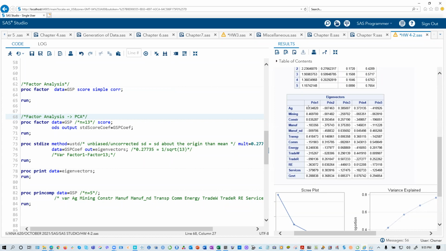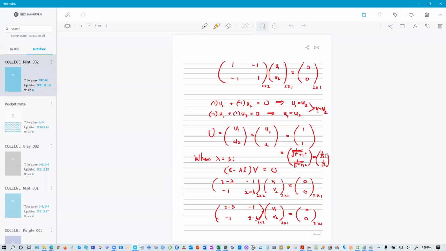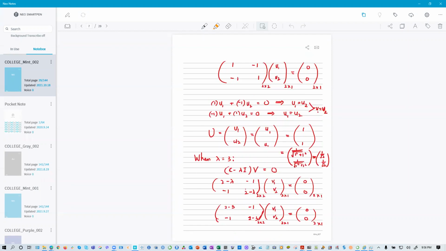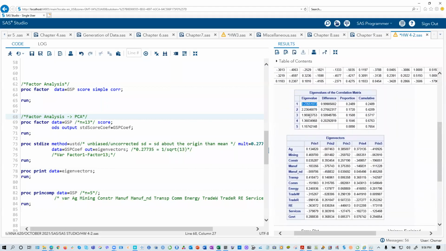Eigenvectors are listed as vectors, like the first one, second one, third one, same way over here. See here, for the second eigenvalue, I'm going to create another eigenvector. So that's 1 over root 2, minus 1 over root 2. So I have 2 eigenvectors and 2 eigenvalues. In the same way, I have 13 eigenvectors. I have reduced this to 5, because we reduced by using the Kaiser rule. The Kaiser rule says that the principal components with eigenvalues more than 1 should be taken into account.